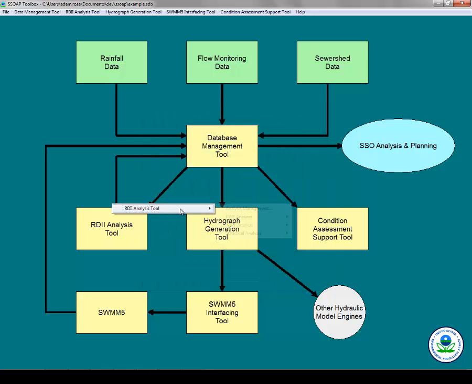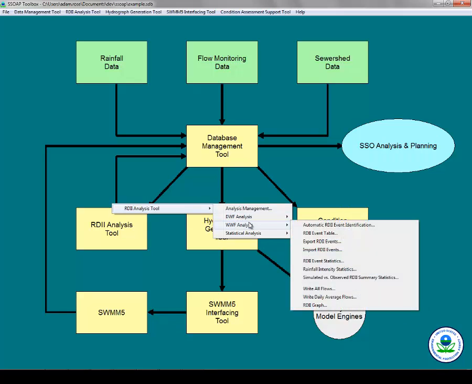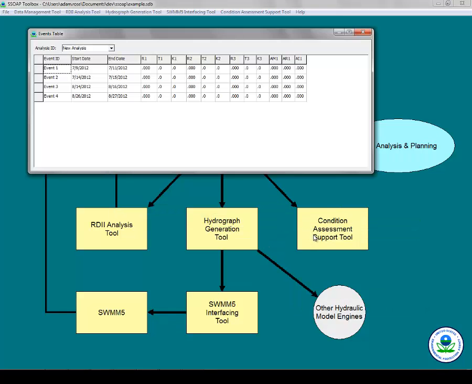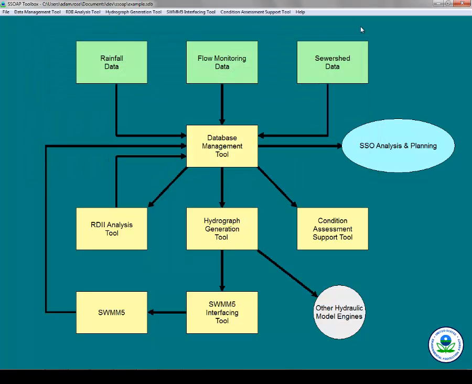So that's good. Now let's actually try to do that. If you notice, I hit this event table, and there are my 4 events, and all my RTK and initial abstraction parameters are all 0, which is kind of a bummer. It would be nice if they were automatically pre-populated, but they're not. So at this point, the next biggest goal is to basically populate this table. We want this table populated as closely as we can. So how can we do that?